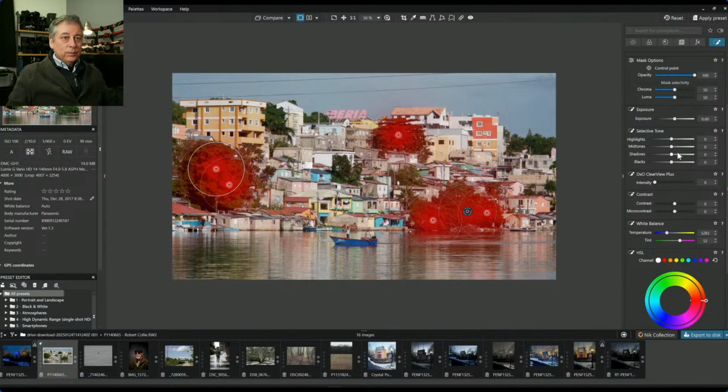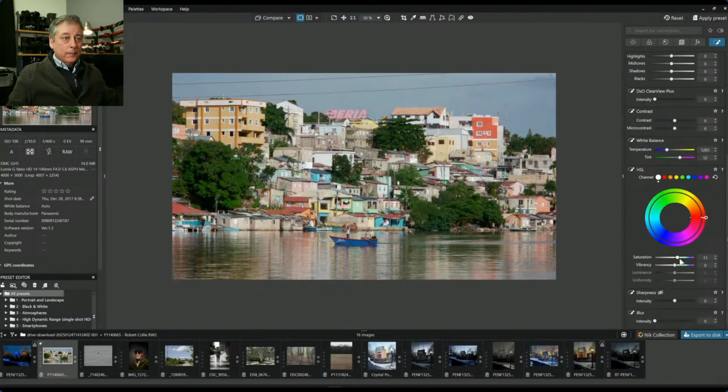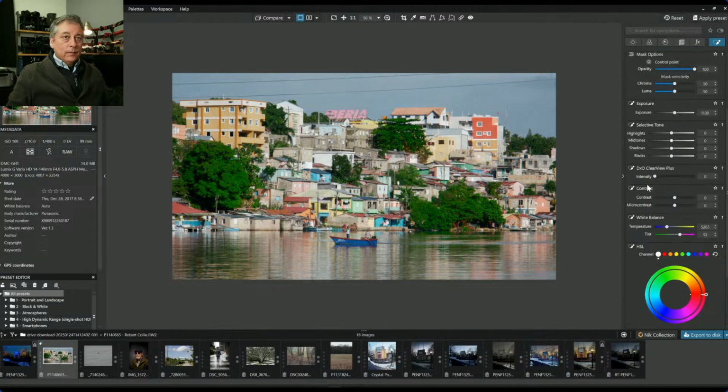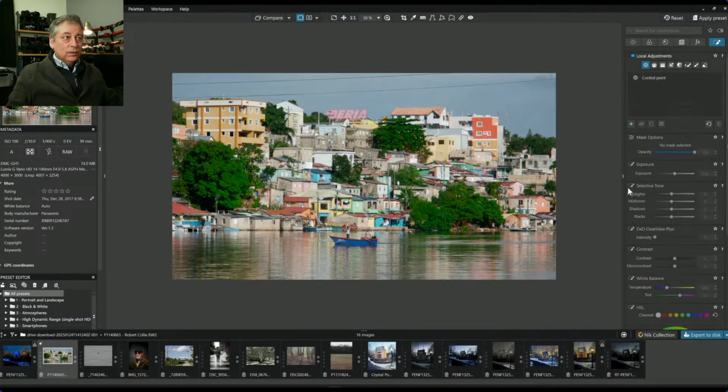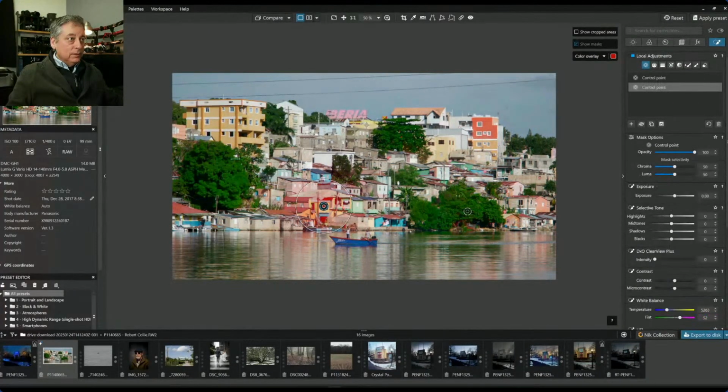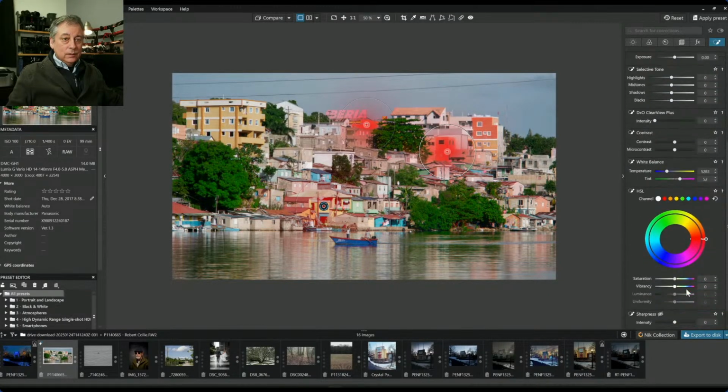Just do a simple saturation like so. And then we're going to go next to, let's see, this yellow, and this yellow. And saturate those.